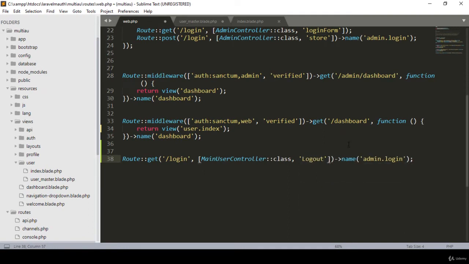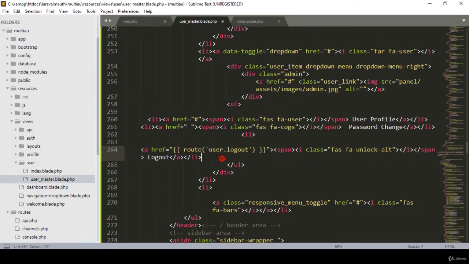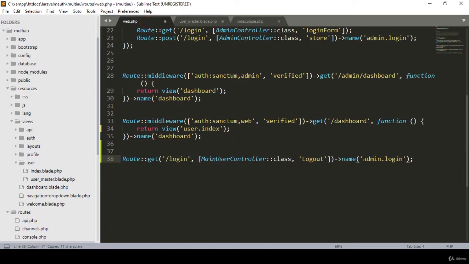Okay, logout. And our route name, I have already declared a route name. Our route name will be user logout. So I copy it. So that will be as a user logout, and I name it as a user. Okay, user, and that means slash user and then slash logout. So that will be our route. Okay, that means that will be our URL, and then that will be our controller, and then that will be our method, and that will be our name.